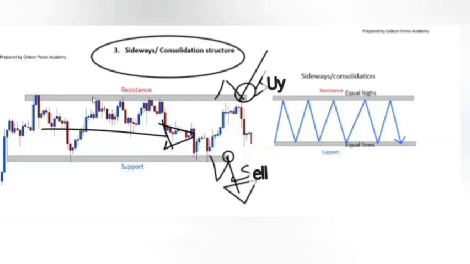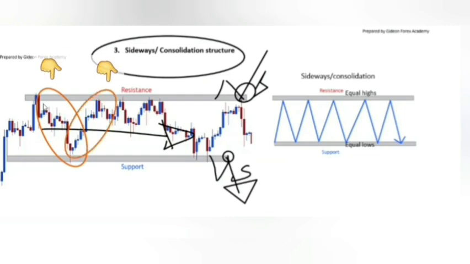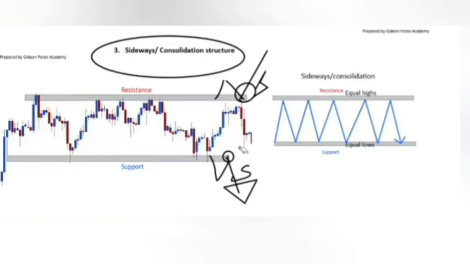Because this is a sideways movement, I wouldn't trade within here, but there are those who are trading inside here. Because as you can see here, this is a bearish structure, and then this is a bullish structure within this consolidating move. So scalpers will be making some money inside there, but I wouldn't really trade here.